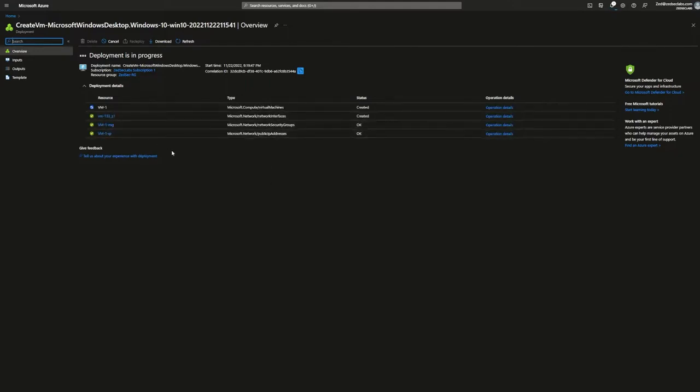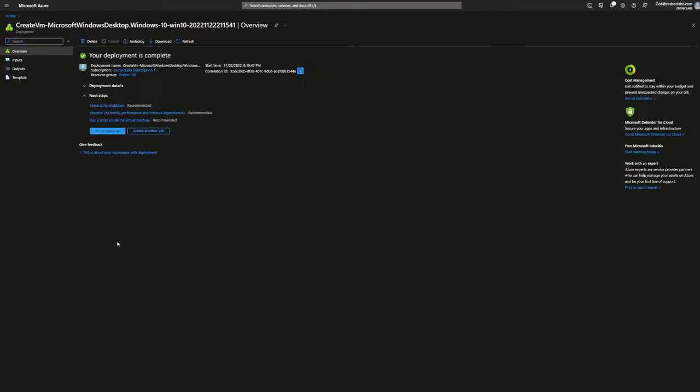Okay, so you can actually see it's deploying our IP addresses, network security groups, network interface, virtual machine. You can see it's deploying the various things, and this is all going to end up in our resource group, because we've put it in the ZSEC resource group. Like I said before, everything needs to go in a resource group, so you can't avoid it. There's no getting around resource groups. I quite like it. I like to be forced into certain situations so that I don't do bad practice, like not using resource groups. So after a few minutes, our deployment is complete.